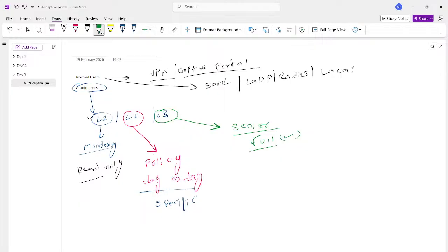What does radius user mean? Radius means user. Radius is a protocol you would integrate with your server. It can be your AD server or a different server. So using the radius protocol, you would get users from an AD server, your FortiAuthenticator, or some other server.